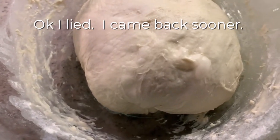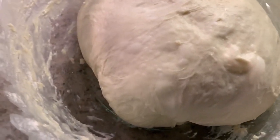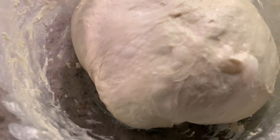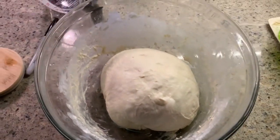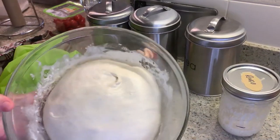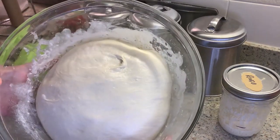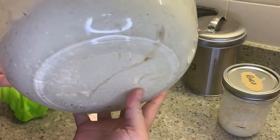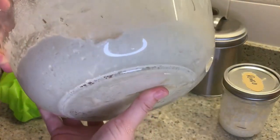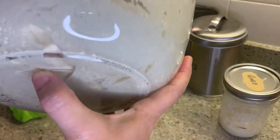Okay, I'm about 3 hours into making sourdough, and as you can see here, we've got some bubble activity going on, so it's looking good. As you can see, our dough looks a lot bigger. It has almost doubled. Now there's a lot of activity underneath. You can see there's a lot of bubbling activity through the glass, and so it's ready to shape.